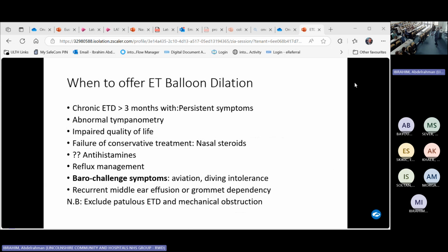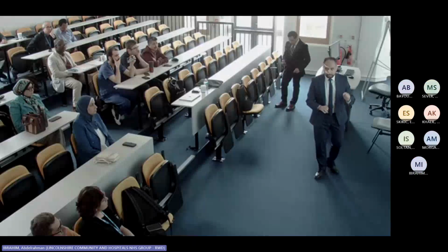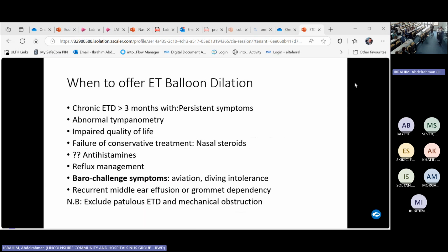This is what I ask my patient. They come, I feel blockage. How bad is it? How badly is it affecting your quality of life? Is it really debilitating? You get patients who used to have grommets after grommets or T-tubes. They have normal examination, normal tympanometry, but they feel blocked all the time. And they used to have grommets that really fixed their life.